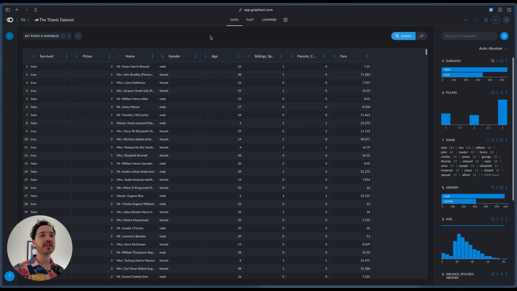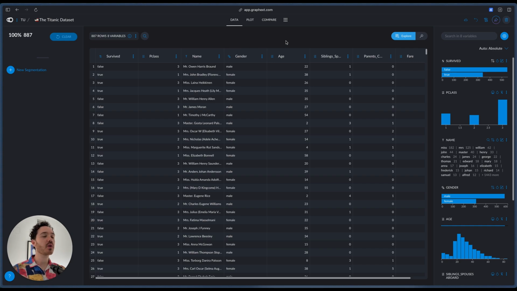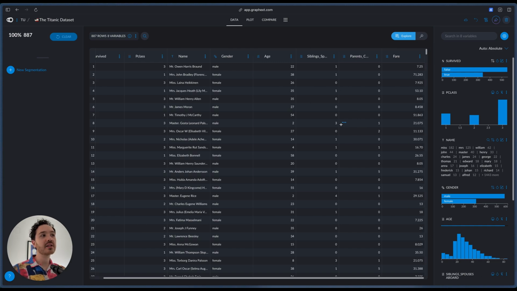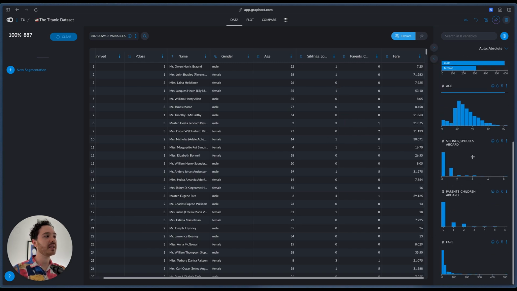So we have here all the data, which is 887 rows of all the passengers that were in the Titanic at the moment. And we have immediately a lot of information that is very important, like the survived variable, which just tells us whether they survived or not. Their passenger class, which is their social class, like lower class, upper class, rich versus poor, their name itself, their gender, age. We have some family related data, which is how many siblings and spouses were aboard for each passenger, which is a weird aggregation. And then the fare, which is just how much the ticket costs.